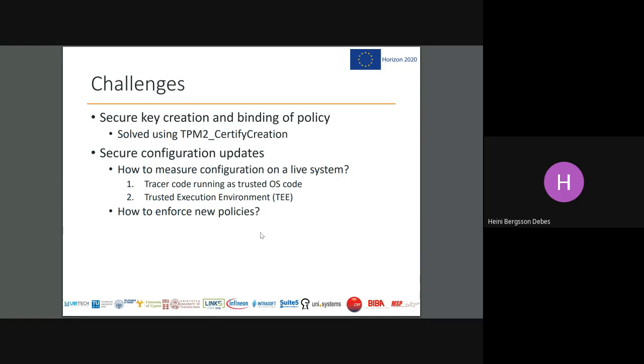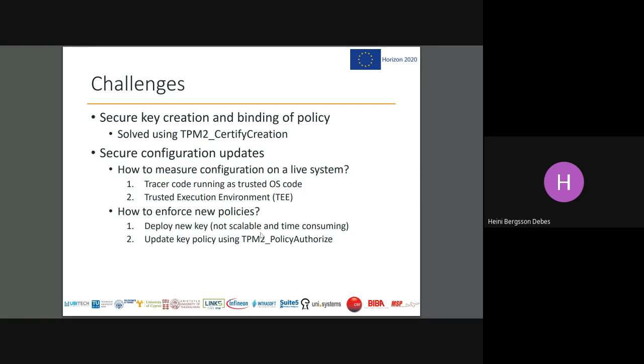Because we have one key and one policy, and this key is bound to this policy. And if we change the policy, then we need to change the key or create a new key. So the first solution is just to deploy a new key and then have the TPM certify that key. But the problem is, of course, if we have thousands or millions of devices or services, we have to deploy new keys very frequently. And the public keys of these keys should also be distributed to all verifiers to perform the verification of the signatures, which means this is not scalable, and it's also a time-consuming process to create keys.